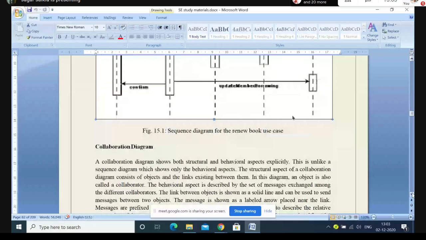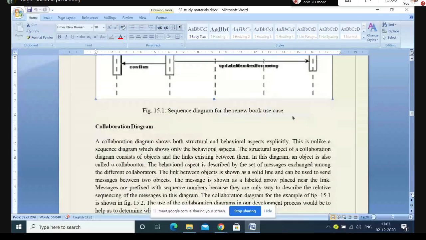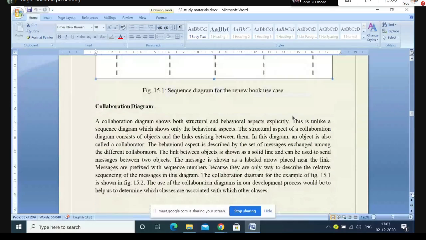Another diagram which comes under the interaction diagram is the collaboration diagram. A collaboration diagram shows both structural and behavioral aspects explicitly. This is unlike a sequence diagram, which shows only the behavioral aspects.